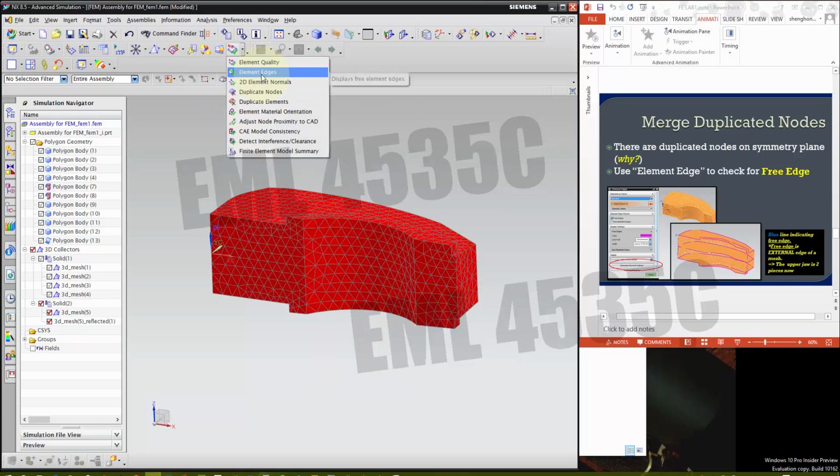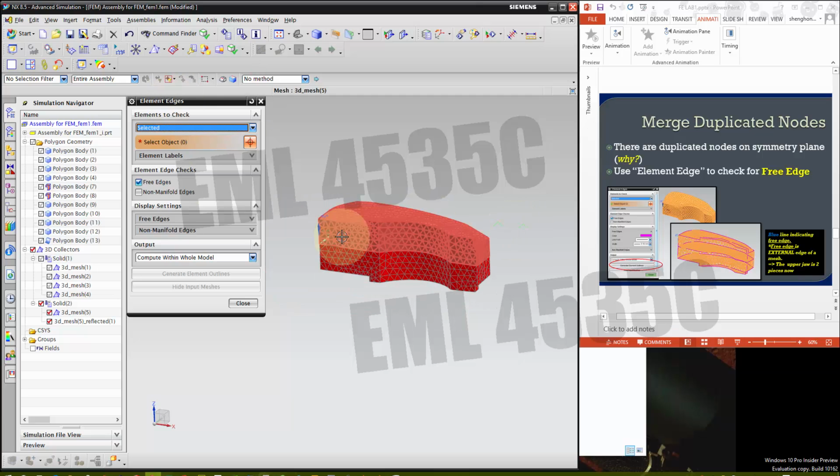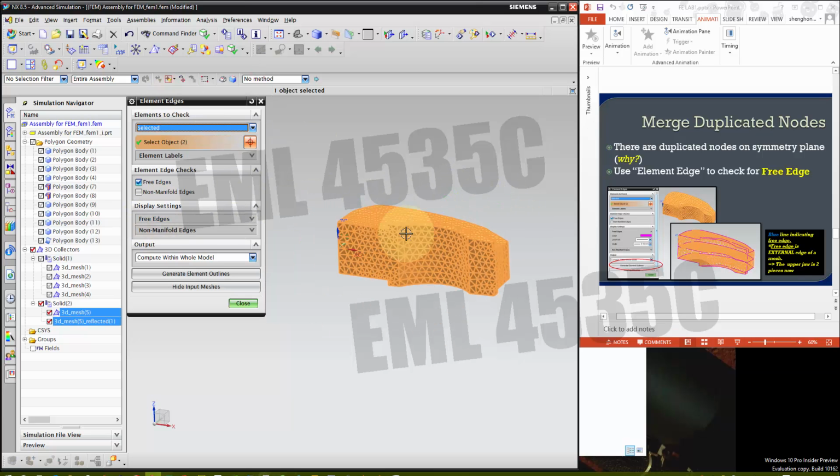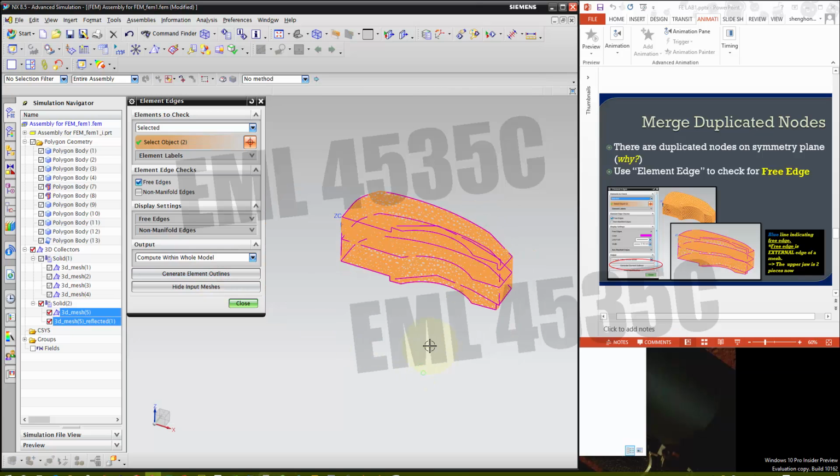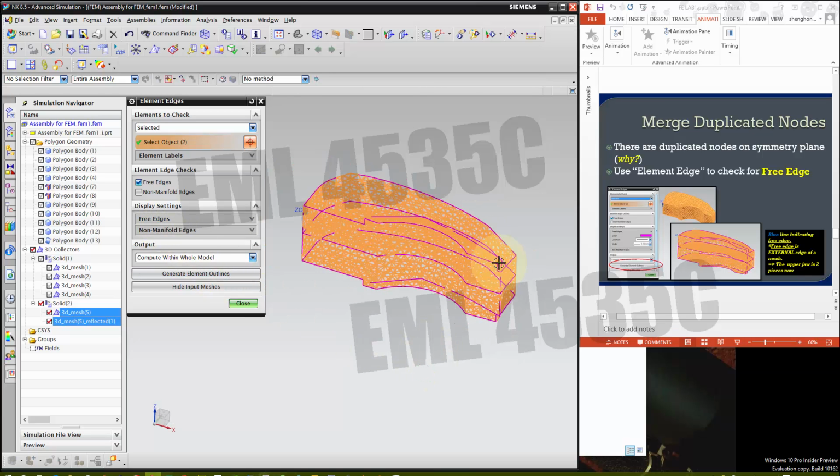So we have this element edge tool. When you open this, we want to see the free edge. So we'll pick two pieces of the mesh, then click here, generate element outline. We can go to static wireframe. Now you can see the free edges are the external edges of the meshes.